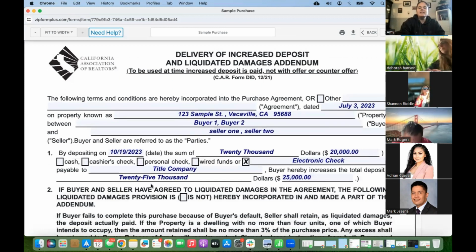Okay, and again, buyers can send all their money to title at any time during the transaction. It doesn't make it available for the seller to take if they breach contract. It just may make it easier. Like, hey, instead of just sending over the deposit, I'm sending over everything, or I'm sending over the deposit and the increased deposit on day one. But we wouldn't fill out this form if we have an increased deposit until it's actually time to bring those funds into alignment with that increased deposit. Up until that point, this money's off limits from the seller.